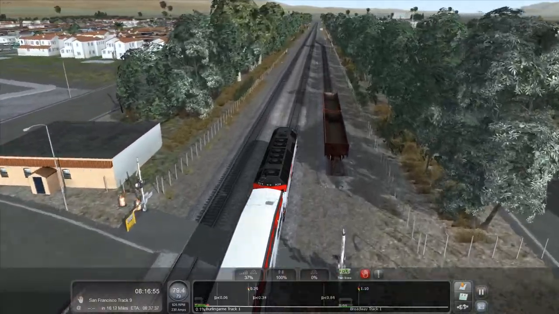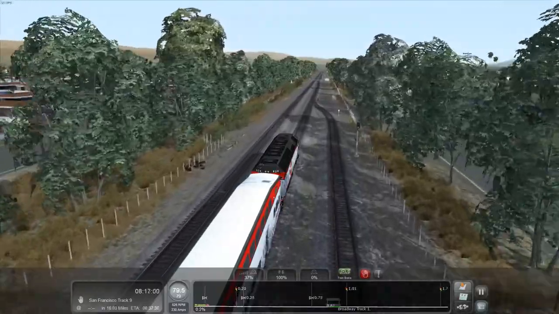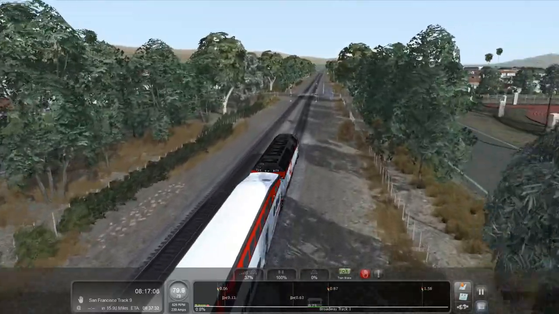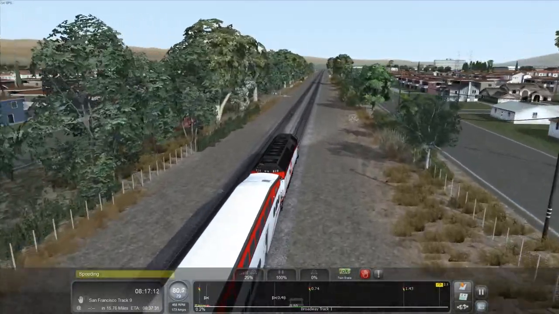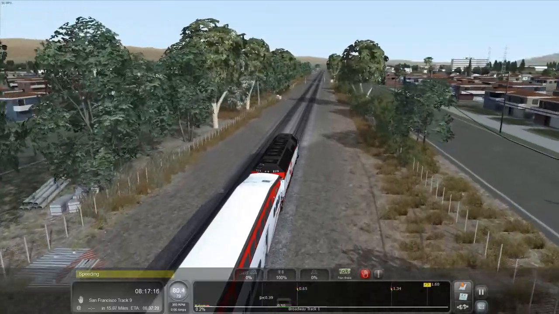Burlingame, I believe that's pronounced. Burlingame track one. So many crossings, Jesus Christ. I can hardly hear myself think because of the amount of honking I have to do. Oh my God, I'm speeding. That's not good. No, decelerate. Be a good train and decelerate.